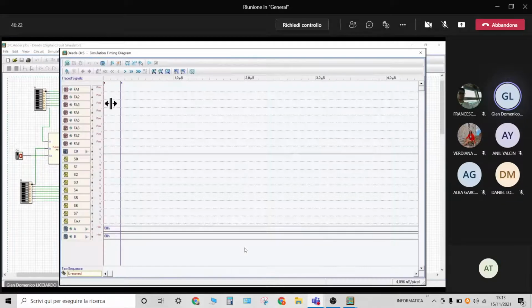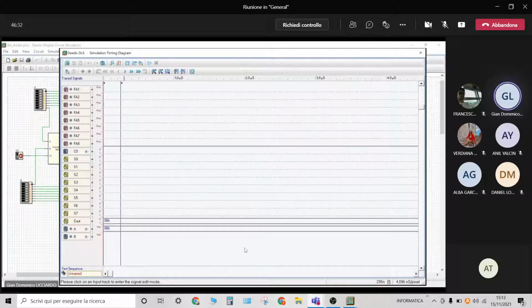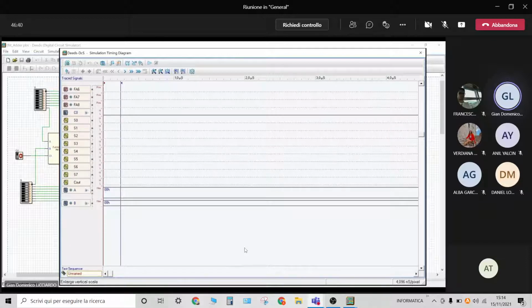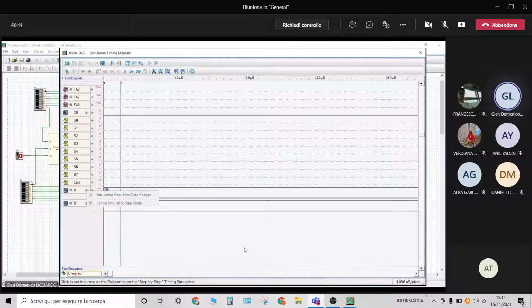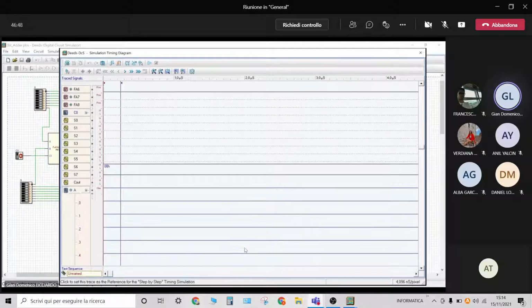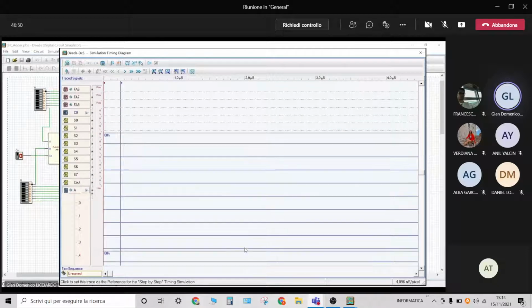Okay, now the simulation window is very populated, and we have here, for example, A and B. They appear as a single switch, but if you want, you can enlarge them.